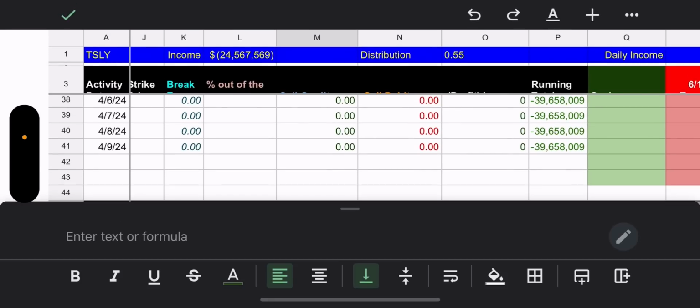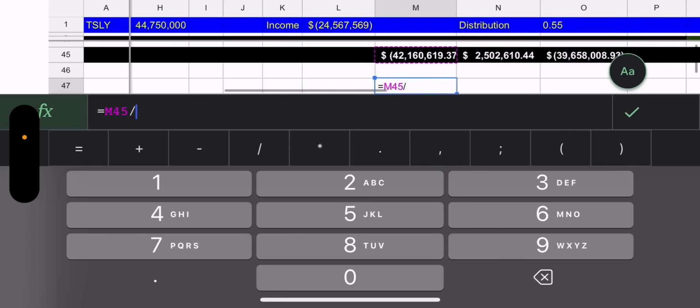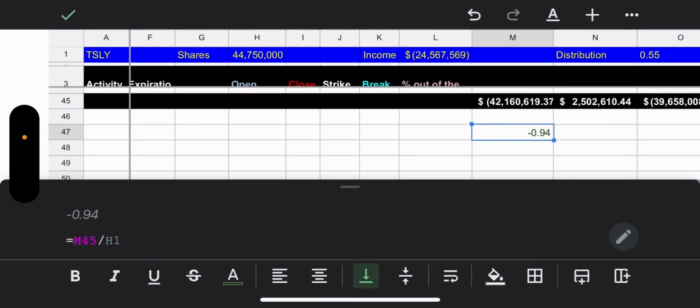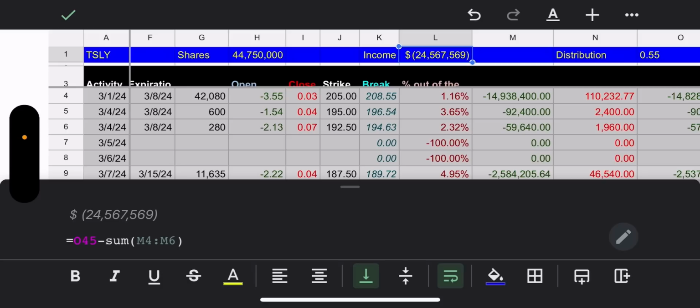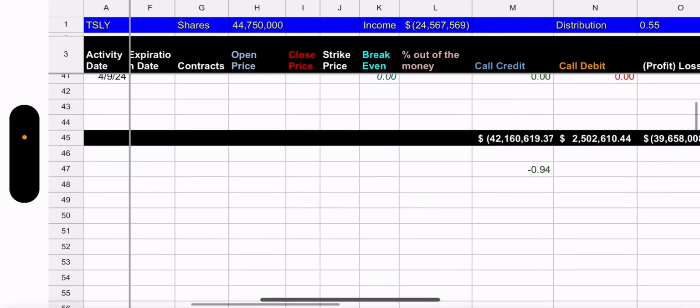That's what they use to pay, right? So, if we use that, I didn't even check this. Let's just say, and this is in reference to just what they make off the bat, regardless of the outcome, okay? So if you take that number divided by outstanding shares, you would be looking at 94 cents. Yeah, that's definitely not happening. So, some of this call credit could have been from last month. So, if we take this income, it subtracts out M4 to M6. Yeah, so M4 to M6. So we'd only want the formula up to M7. So maybe it looks a little more reasonable.